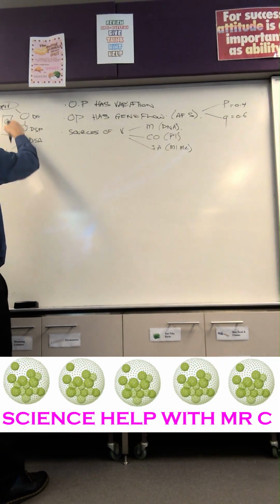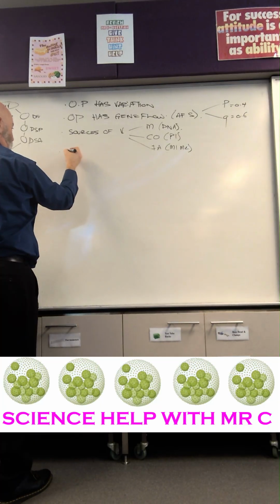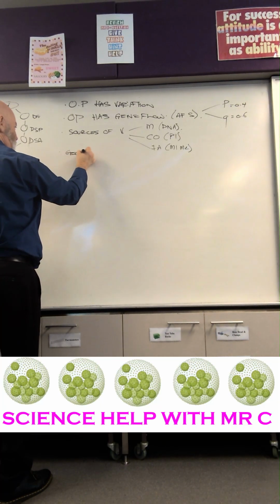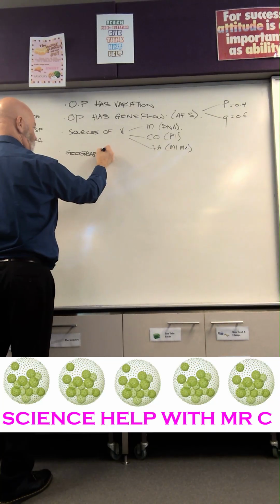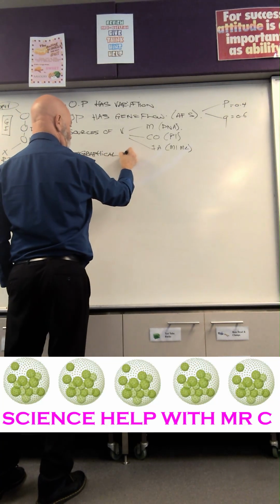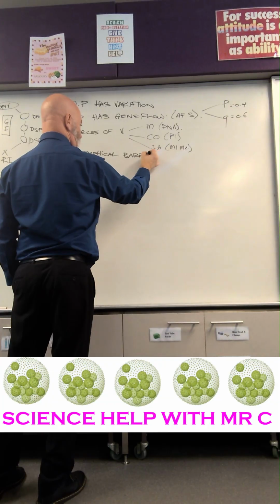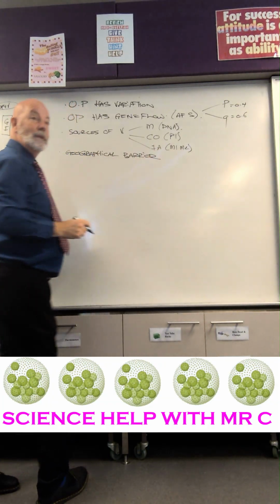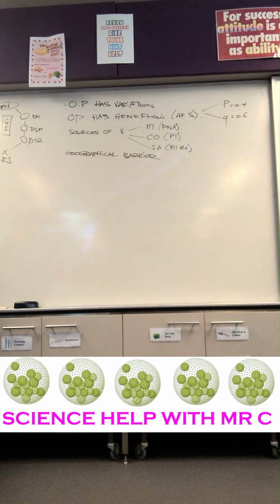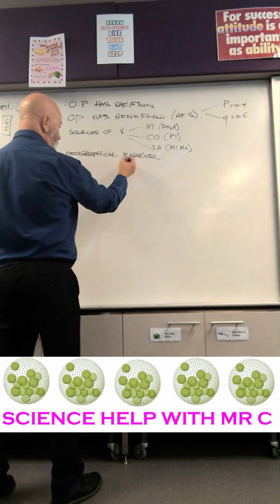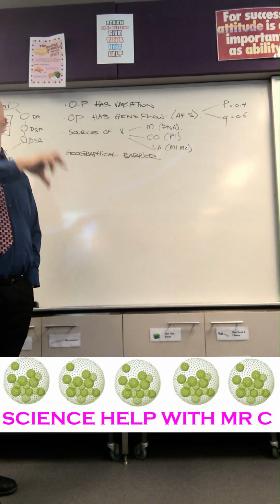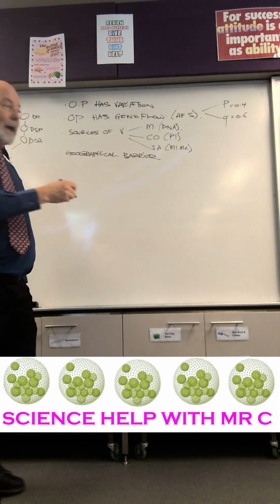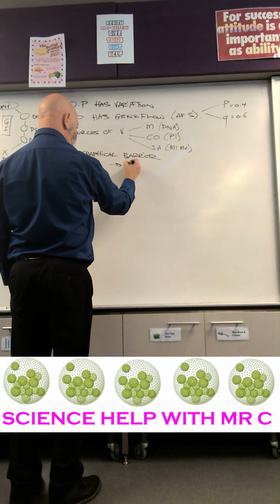Then we get to this bracket in the middle, which is GI, and now we're going to be talking about a geographical barrier. What is it, GI? Isolation. A geographical barrier is going to separate or split the population in two. It doesn't have to be even 50-50 numbers. It has to just divide it in two. Right? And because different subpopulations are going to go to different sides of that geographical barrier, it's going to create geographical isolation.